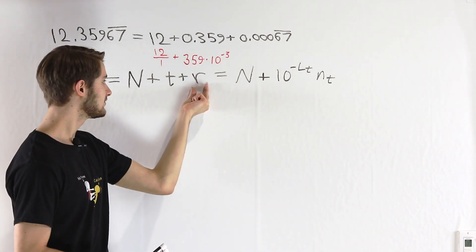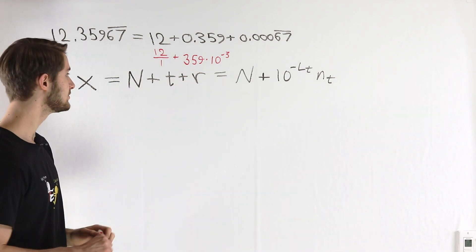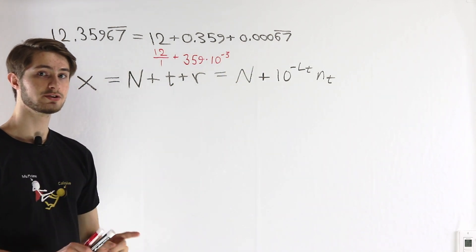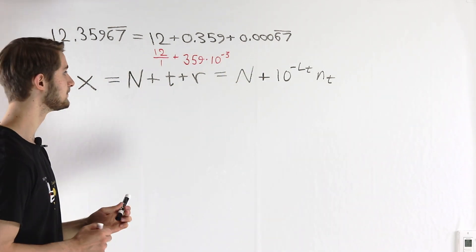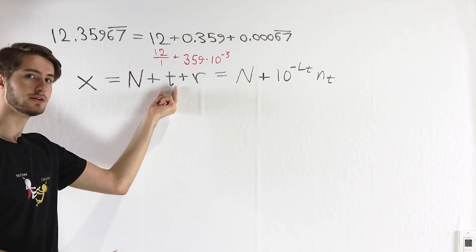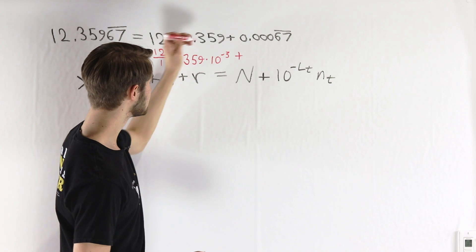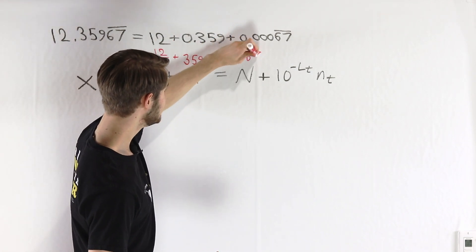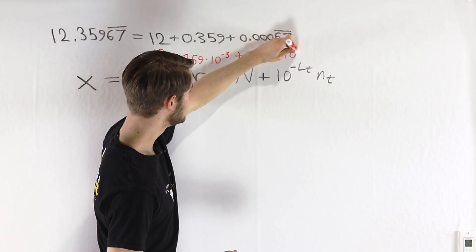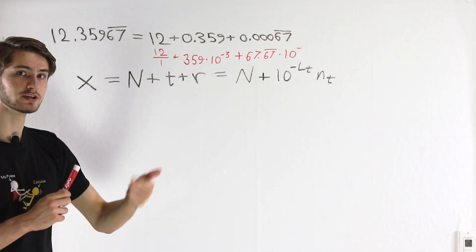Now finally we have to look at the repeating part, and that's going to be the most difficult. But now that we've isolated it by itself, we're going to have a little easier time dealing with it. For the repeating decimal, let's try the same trick that we did with the terminating decimal. Namely, that we want to write this as 67.67 repeating times 10 to the negative of some value.